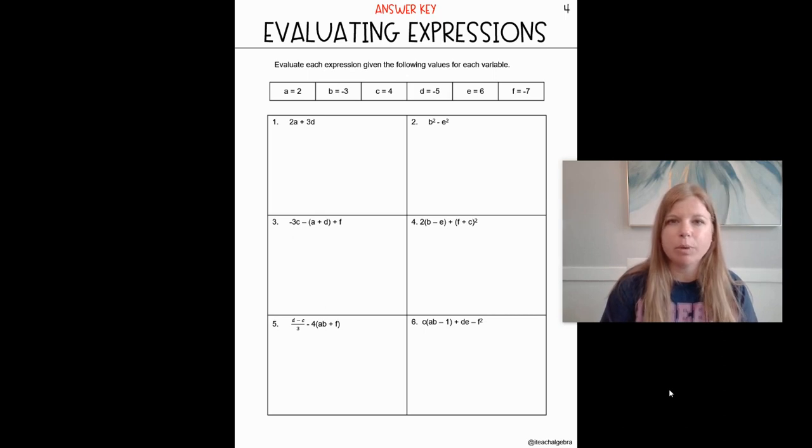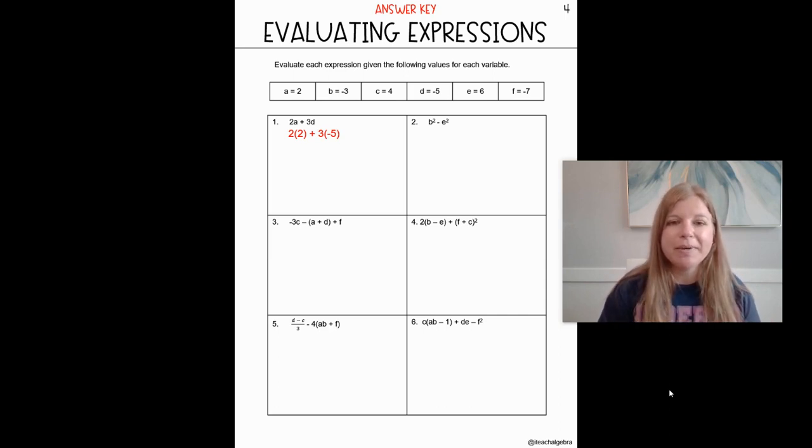So the very first thing I'm going to do in each one of these problems is simply plug in the numbers. So instead of saying 2A, it's 2 times 2 because A had a value of 2, plus 3 times -5 because D is -5. Notice when I substituted those values in, I put parentheses around the values that I plugged in because I want to make sure I acknowledge the fact that it's 2A, 2 times A, 3D, 3 times D. And putting the values in parentheses, when they're side by side with a number, means to multiply.